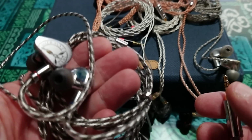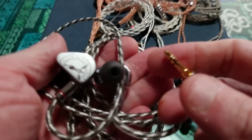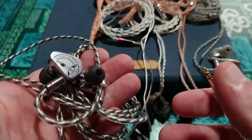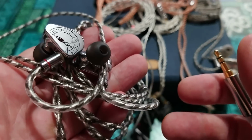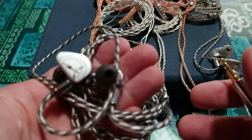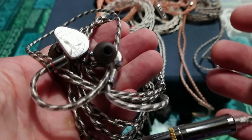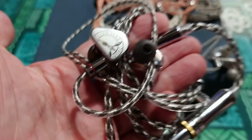The pros of this is overall tuning and timbre. The tonality is absolutely exceptional. The cons is the fit because of the short nozzle. And it doesn't slam quite as hard as some people might want coming from a dynamic driver. It's accurate, it's got faithful reproduction, but it's not quite hammering. It might have something to do with the size of the cavity. I'm not quite sure. I don't find it to be lacking. I find it to be accurate. Again, high fidelity, faithful reproduction, audiophile, etc. That would be one thing sonically that I would note. It's not a kicker. That's it.